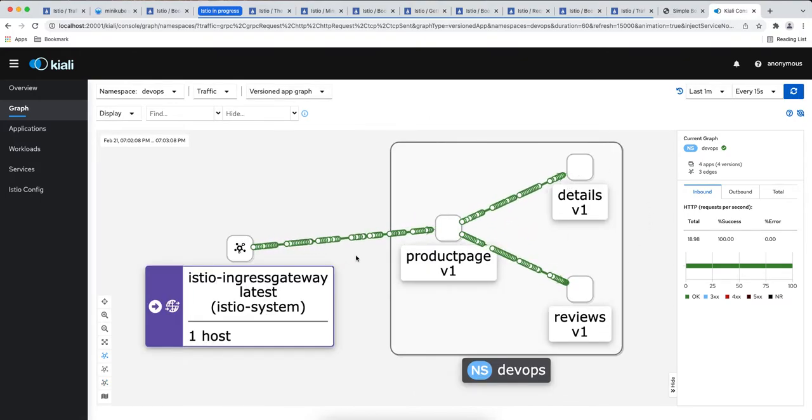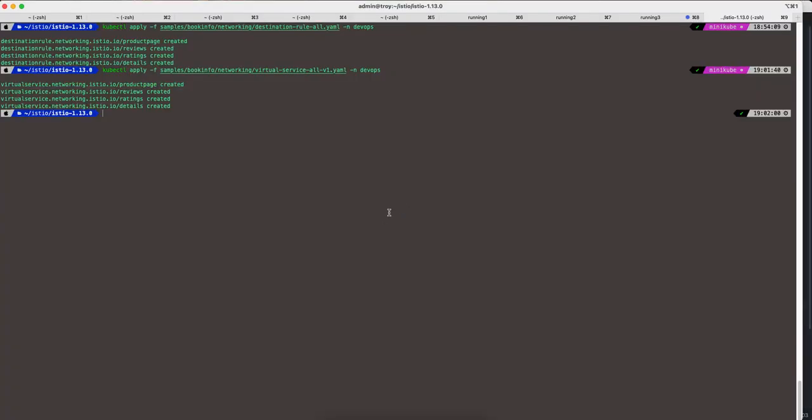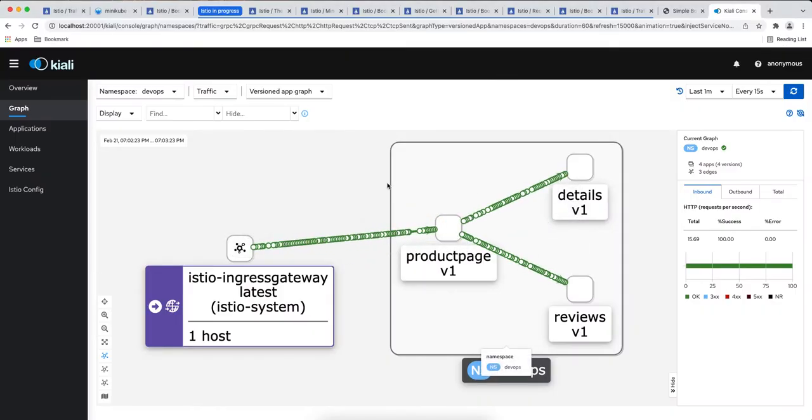You can now see the reflected graph: the product page is going to the reviews service and the details service, with no ratings service, because the ratings service is visible only from reviews v2 and v3. That's how the traffic is reflected now, which is very evident from Kiali.